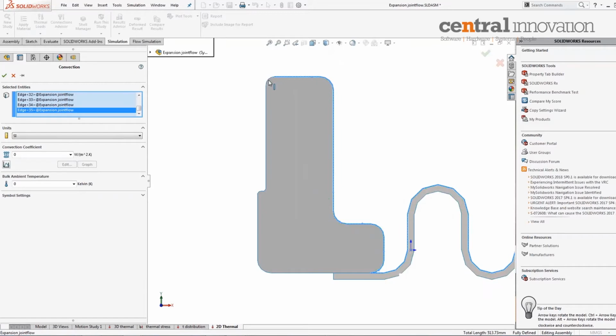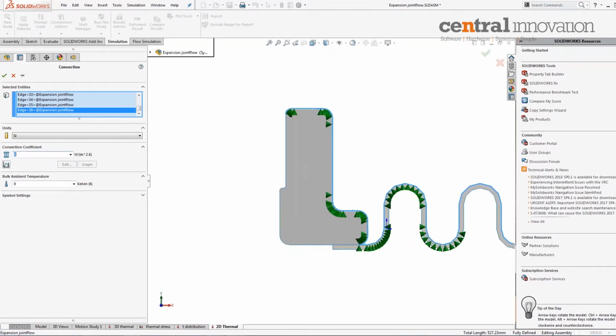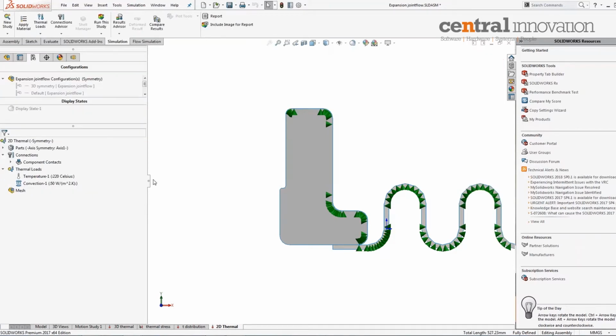Remember, our edges are now like exposed faces. And we can say this is at 50 watts per meter squared Kelvin. And we need an ambient temperature on the outside, which we're going to set at 308 Kelvin. I can't remember what I set it to before, but we'll leave it like that, which is fine.